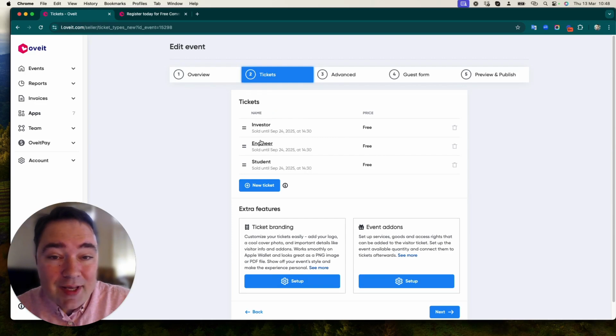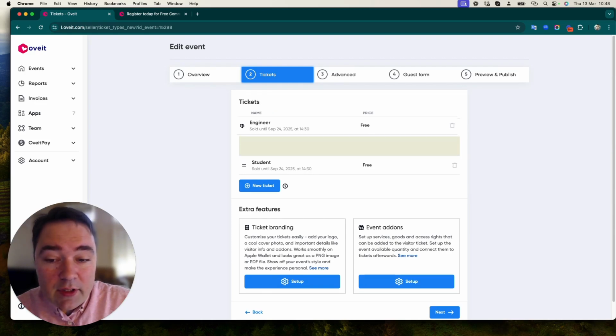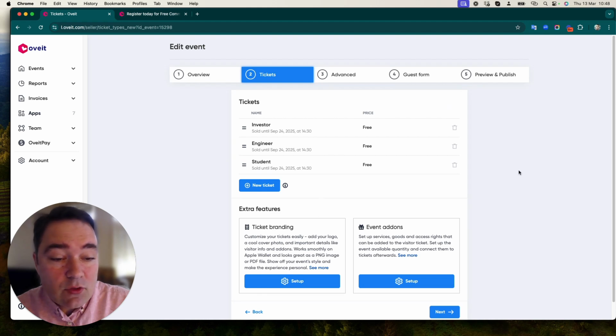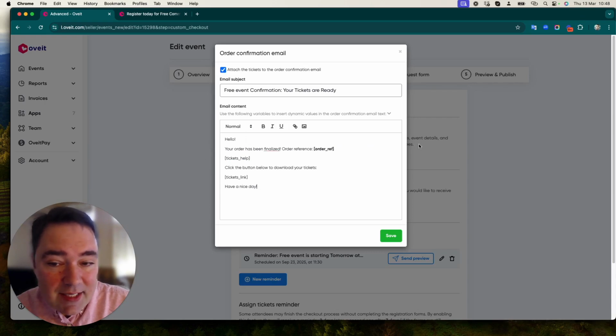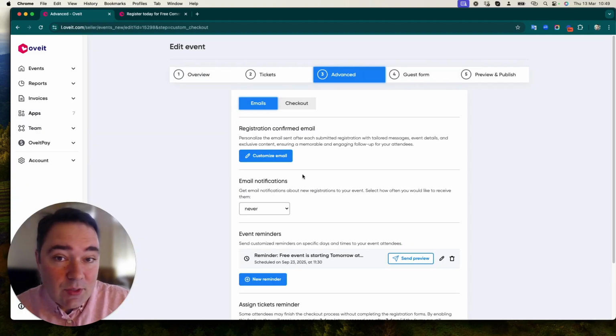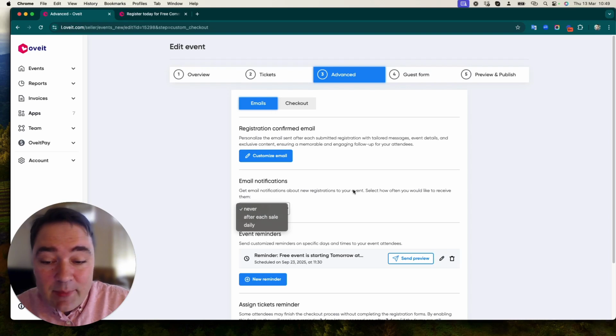Once we've set up the tickets, we can actually reorder them, right? So by just dragging and dropping, we can reorder those tickets. Or if we need to remove one of those, we have this little delete icon right here. Once you press it, the ticket is going to be removed. We have some additional advanced options, such as the register with the hub plan. You can actually customize it to make sure that everything is clearly stated to your guests once they finish the registration process. You have email notifications.